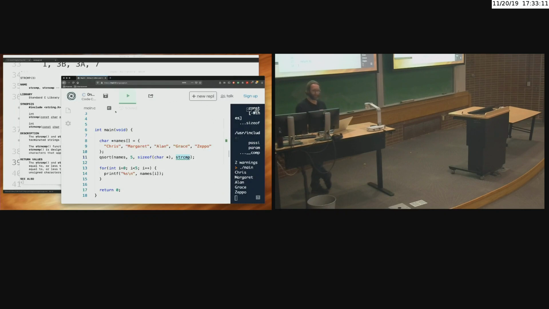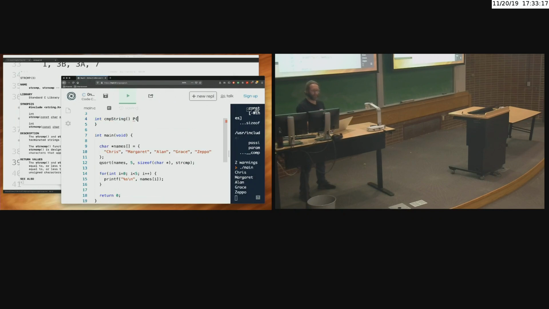Instead, what we need is a different comparator, cmp string, something that actually conforms to the comparator pattern, the function signature. There we go. So now this is going to be happy once I do this over here. But of course, I'm not doing anything right here.